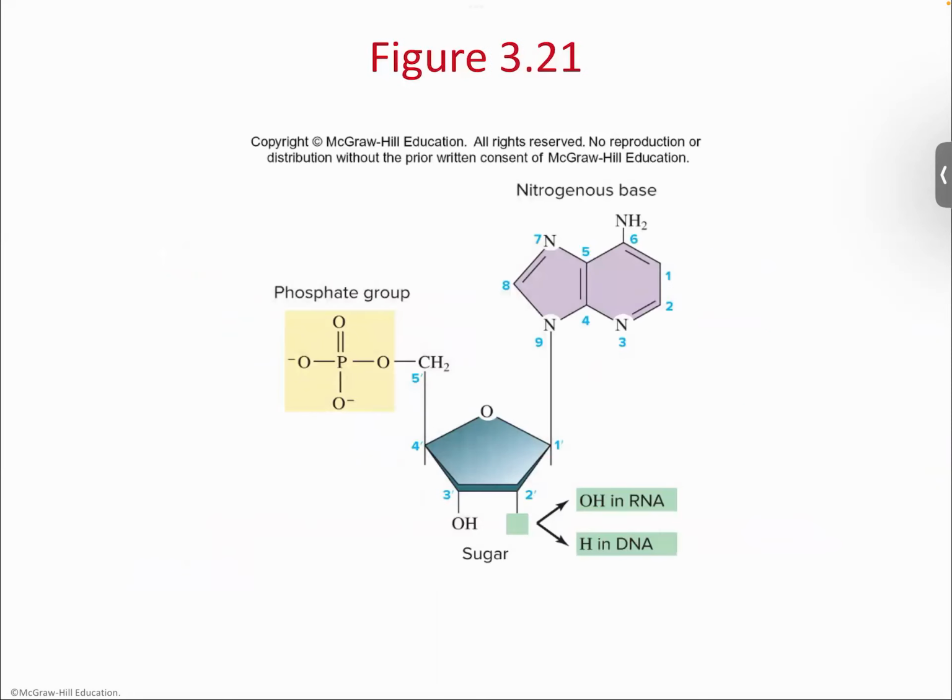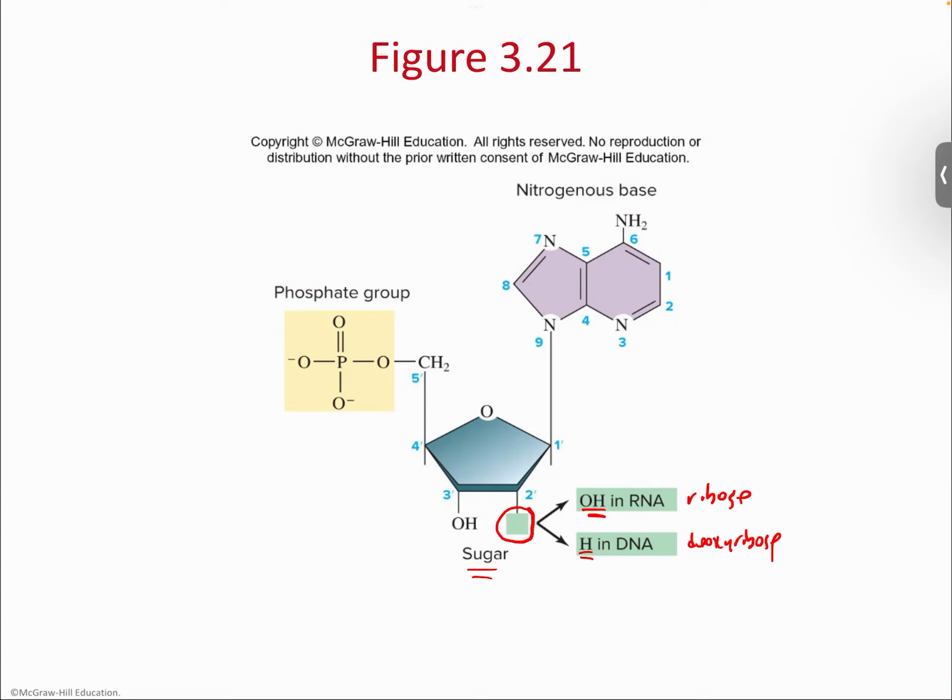And so this is what a nucleotide looks like. So here you can see your ribose sugar. And the two different versions of this is all centered around this 2' position. If that 2' position has an OH group on it, then that is ribose, and that is the stock sugar for RNA. If, however, it terminates in a hydrogen, that is deoxyribose, and that is the stock sugar for DNA.